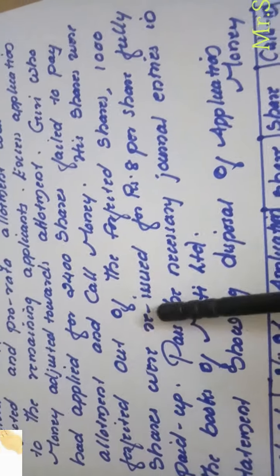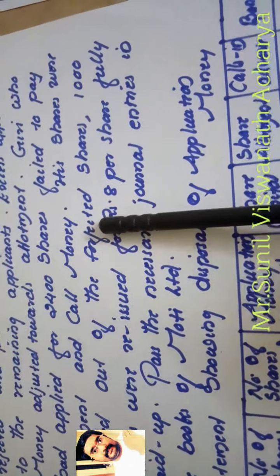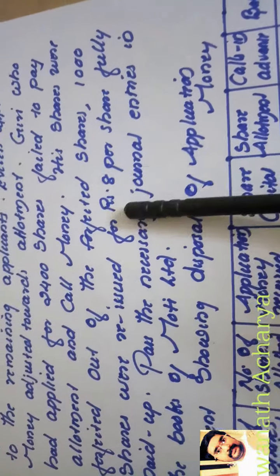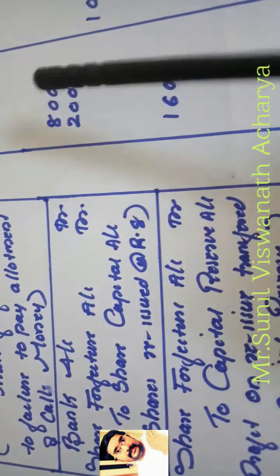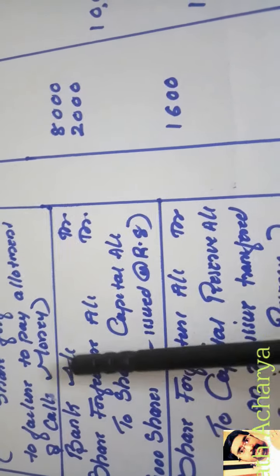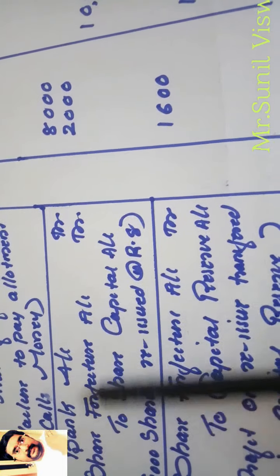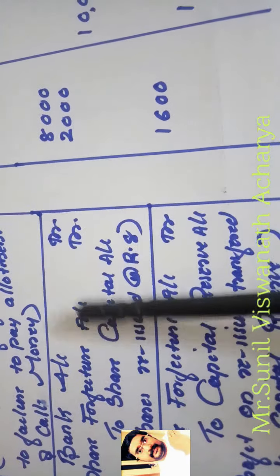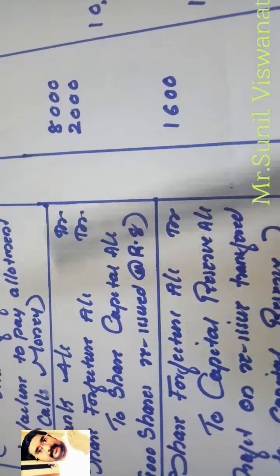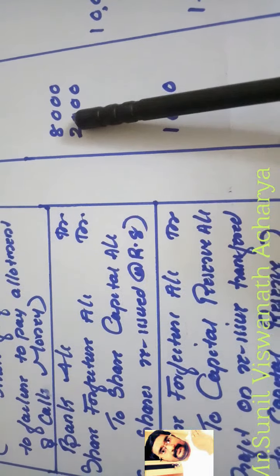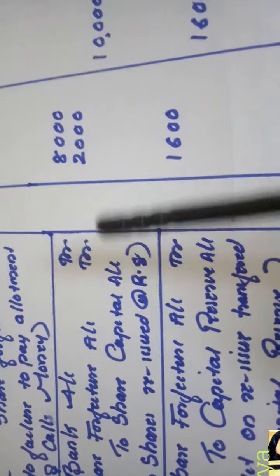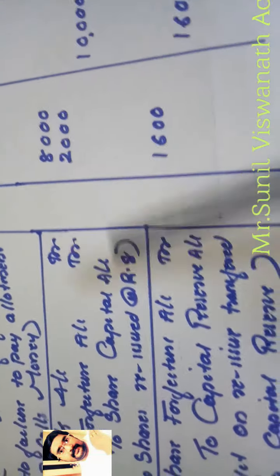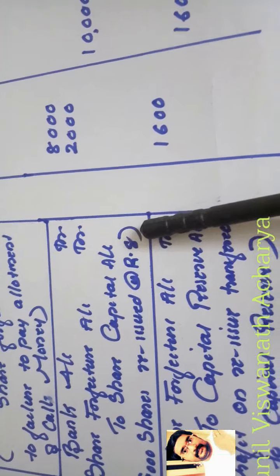Now later in the question, of these forfeited shares, 1000 shares we reissued. Out of 2000 shares forfeited, 1000 shares we reissued at rupees 8 per share. When you reissue, we know generally it is at a discount. Here 8 per share means 2 rupees is the discount. So generally bank account debited, and the discount we will debit to share forfeiture account. Bank account debited, share forfeiture account debited, to share capital. 1000 shares, 1000 into 8, 8000 rupees we received through bank. 2 rupees is the discount, so 1000 into 2, 2000, is debited to share forfeiture account. To share capital 1000 into 10, 10,000. Narration: 1000 shares reissued at the rate of 8.